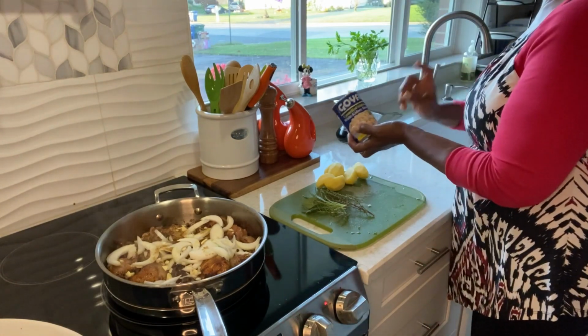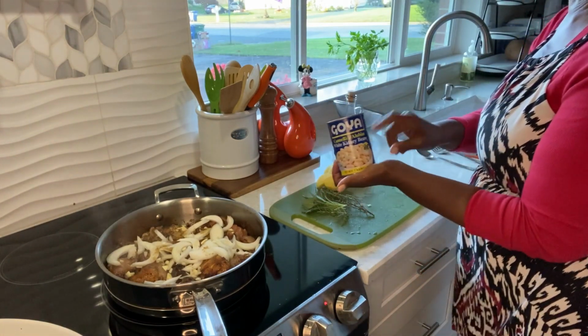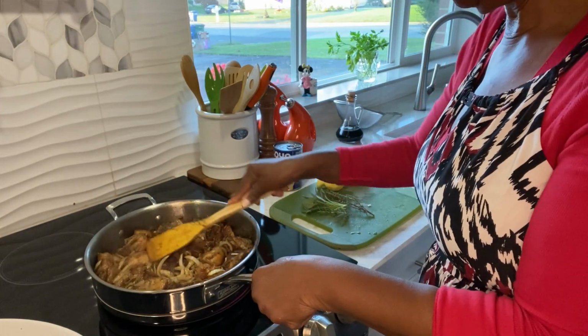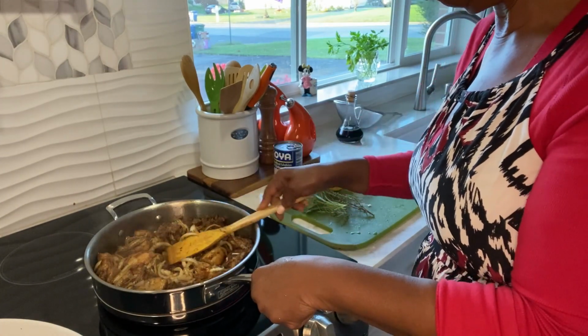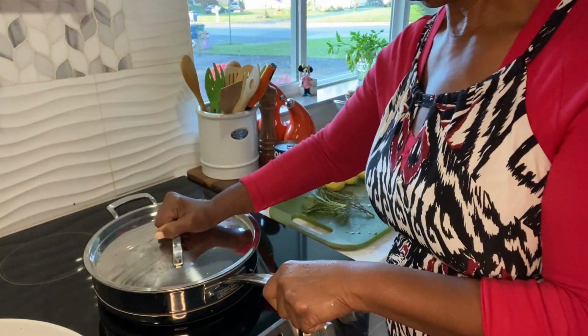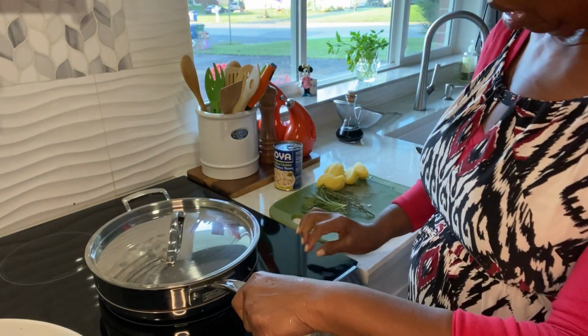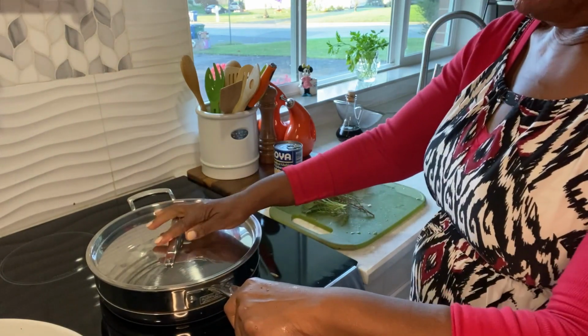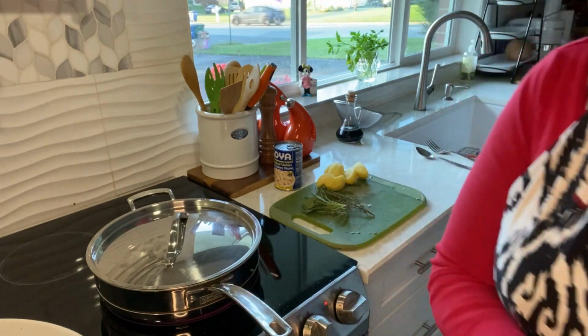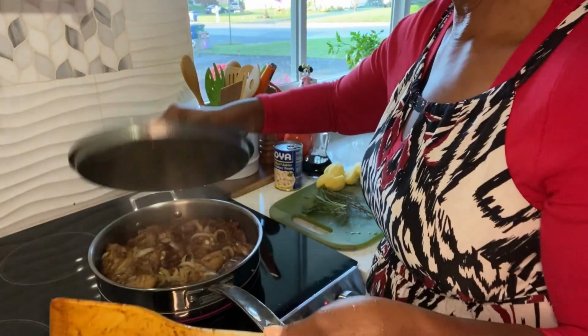I also have a can of white kidney bean that I'm gonna add to it. I'm gonna add water to it, but I need it to brown up a little bit more. Gonna cover it and let it brown up a little bit more, and I'm gonna add these. I'll be back. Okay, guys.